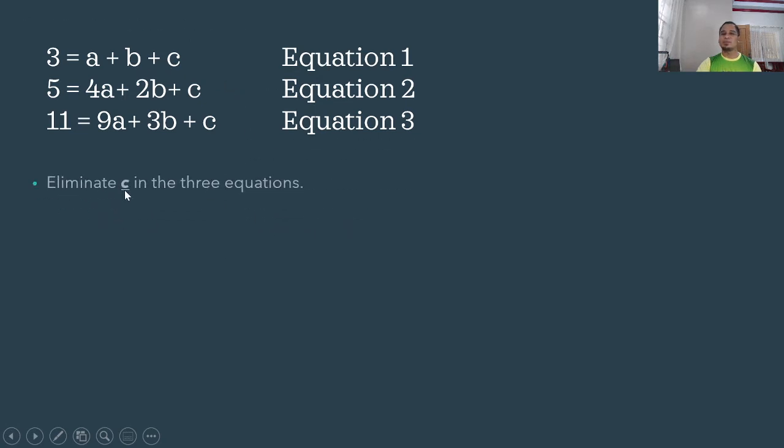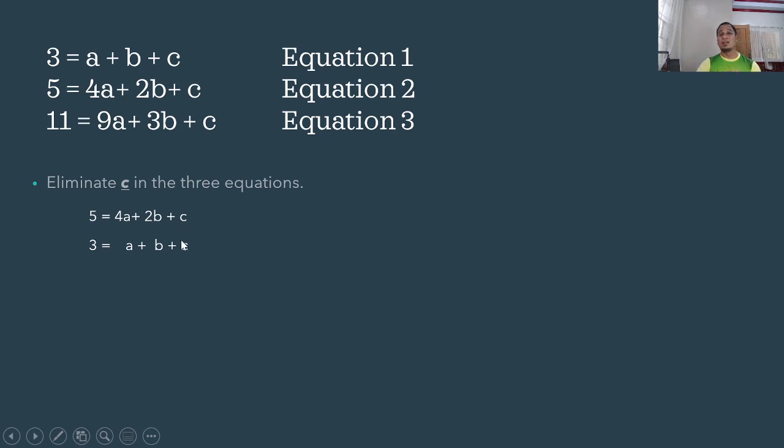So, for example, eliminate c in the three equations. How do we eliminate that? This is our equation 2, and this is equation 1. They can be reversed, but what I do is put the bigger one on top. Pick two first. And then, we will try to eliminate c. The problem is, when we solve this, it's positive and positive. Again, our rule in signed numbers: if the signs are the same, we simply add their absolute values.